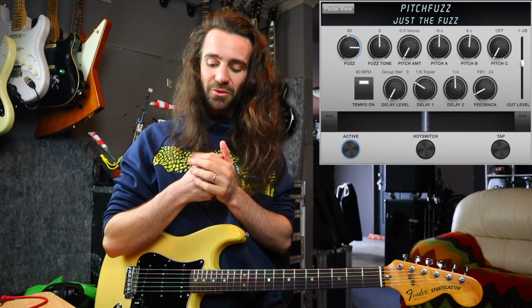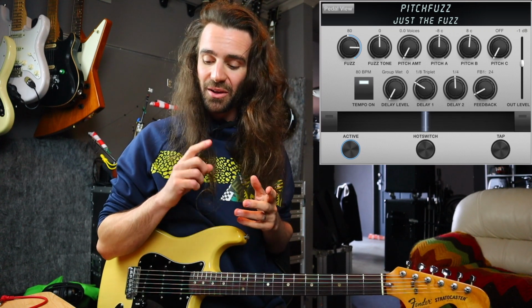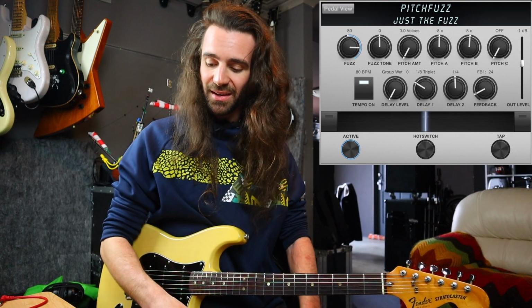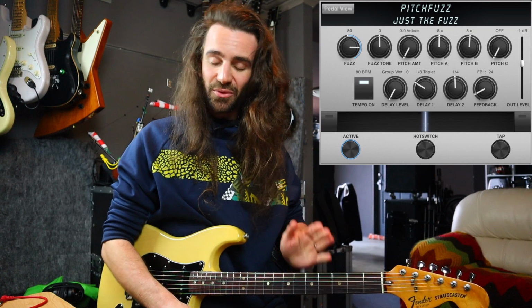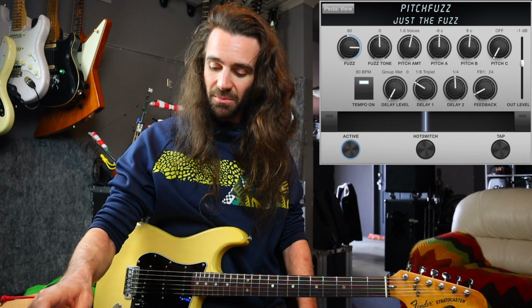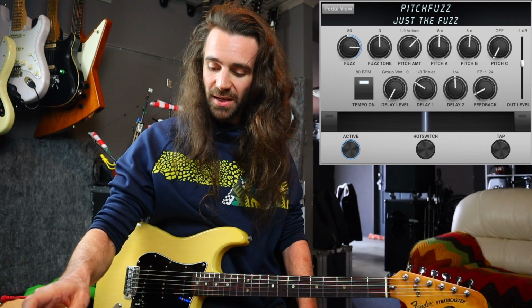So what we're going to do with this one is, again, another kind of digital fuzz and pitch algorithm, but I'm going to use the micro pitch. The default on this particular preset is to have a little bit of detune, 8 cents on one side, 8 cents on the other side, and we can blend those in. So I'll set the pitch amount to 2 in this particular preset.